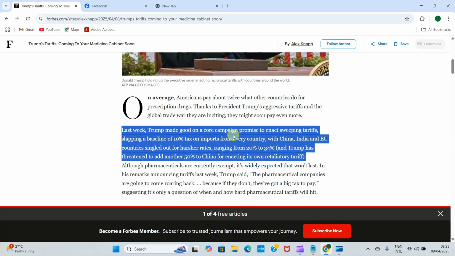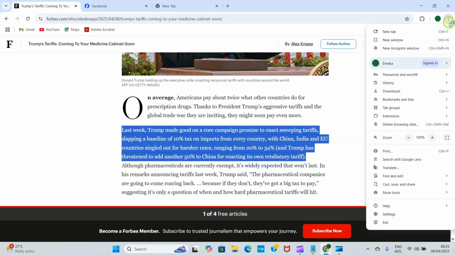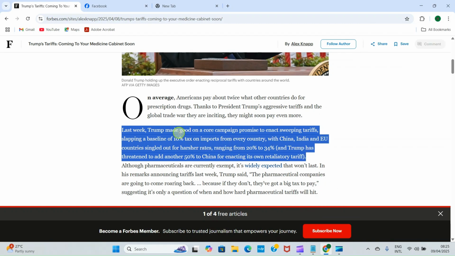And you can use Ctrl C to copy. Press the Ctrl key and the C key of your computer keyboard. The text gets copied. That's how to copy text on a web page. Or better still, you can click on these three dots again and get to find and edit. You can see find and edit, click on copy. The text that we highlighted here is copied as well.